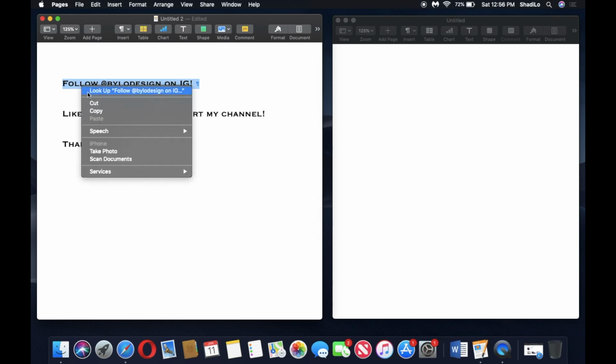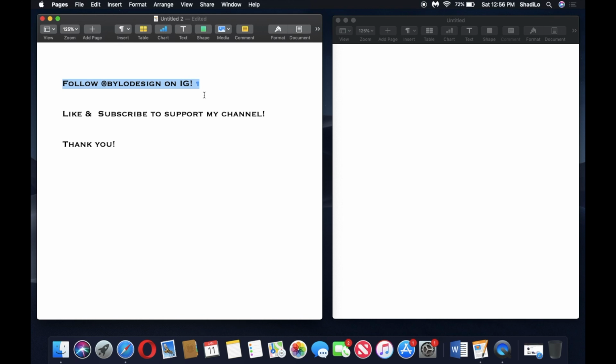A very simple way of doing so is highlighting and right-clicking and then choosing whatever option you want. But if you want to use your keyboard, let's start with the copy-paste option. First, you want to select the text that you want to copy, and then on your keyboard, you're going to want to press Command C. That's Command and the letter C at the same time together. Keep a lookout for it right here at the Edit option. Once you do that, you'll see that it actually performed a task. That task was copying the text.